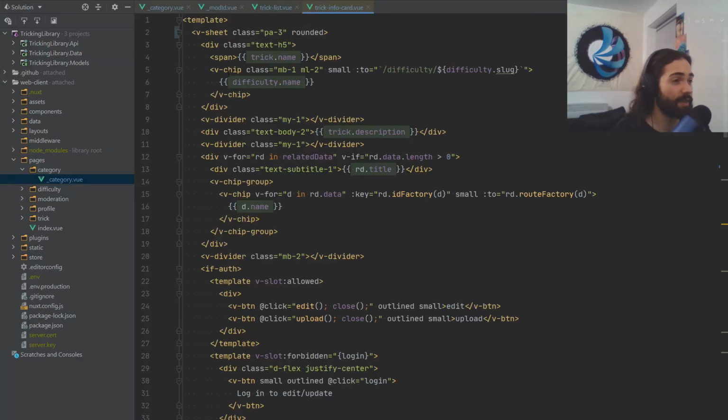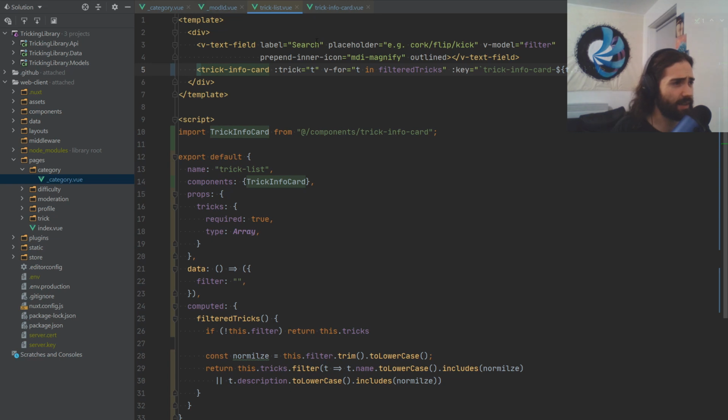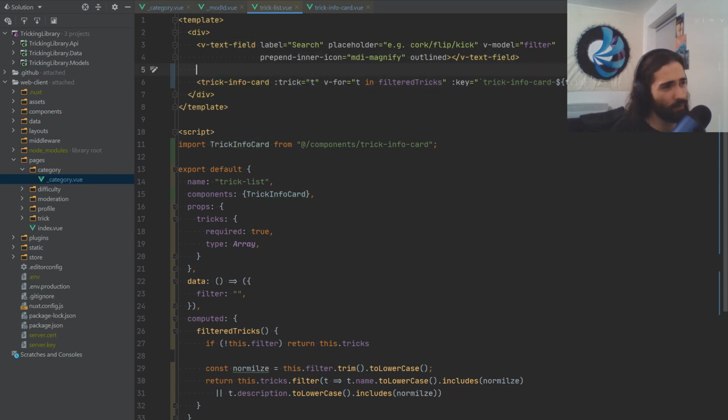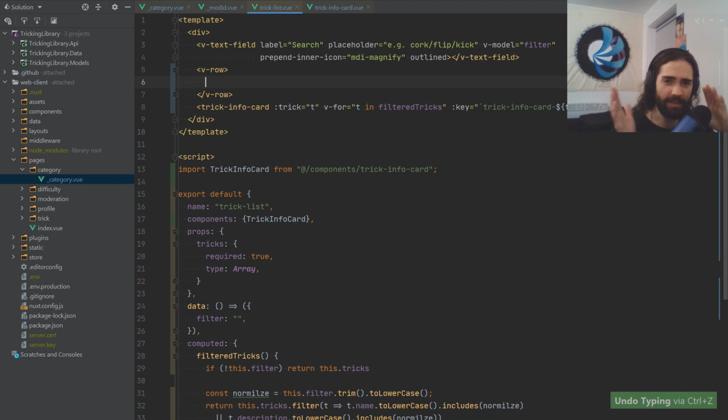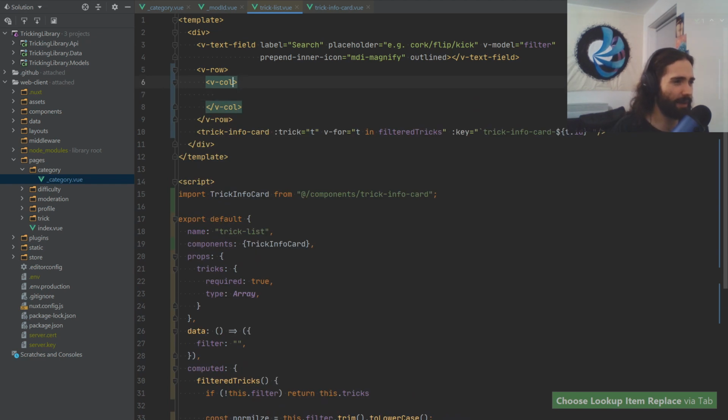So there it is. That's how it looks. Next thing, the trick list can really stay. I have no real problems with it. Let's go ahead, add a v-row in here, and let's just simulate the columned layout, right? So we can, I guess, not really simulate. Let's actually build the thing. And on large, we will have 3, so we're going to be clipping it.